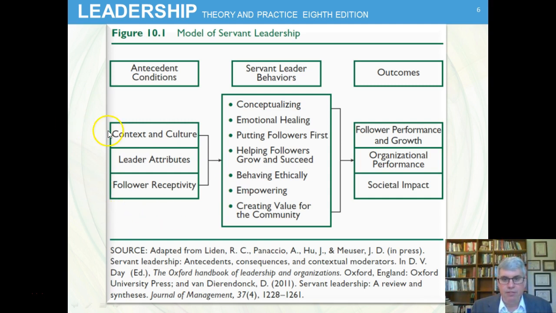Now, the servant leader behaviors, we've only got 7 listed here, but you could put all 10 from the model that we looked at earlier, or you could just take any of the behaviors from that other chart we were looking at. And the idea is that these behaviors are supposed to have some outcomes. And some of the outcomes, like Greenleaf said, follower performance and growth are the most important. They become better people, they become better workers, are they healthier as individuals and as families. There's organizational performance, and a lot of people will claim that more servant leadership will lead to higher performing organizations. And there's a societal impact. Society will be better if people in power are more concerned with serving others than getting things for themselves. So that's the model of servant leadership and how it's supposed to function.